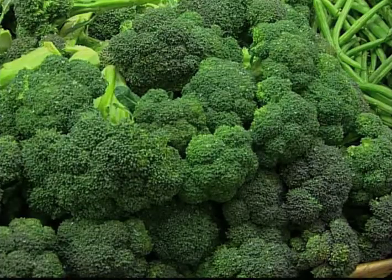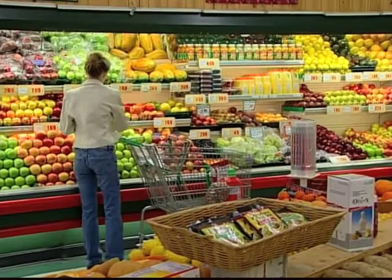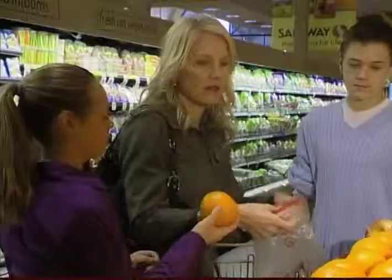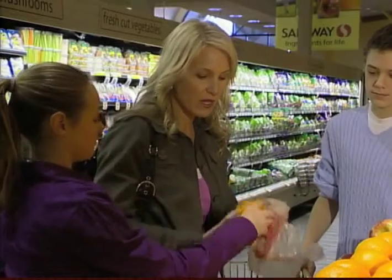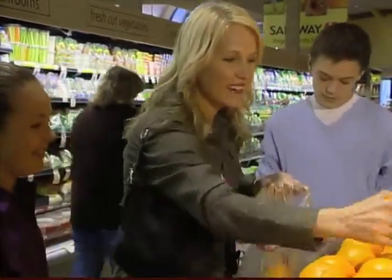The Organic Center says one way to support the effort is to make sure that 1 out of every 10 items we put in our shopping cart is organic. And Dr. Green says one organic switch that can help a lot is something that kids of all ages tend to like a lot. If you eat peanut butter, choose organic peanut butter.